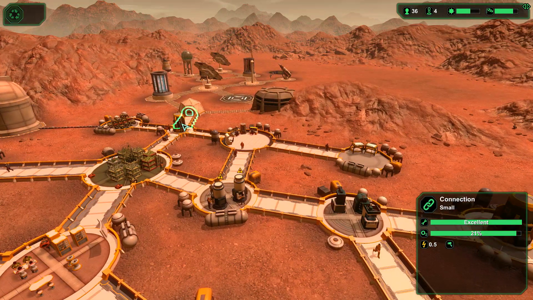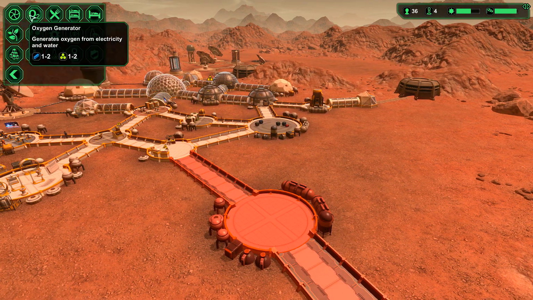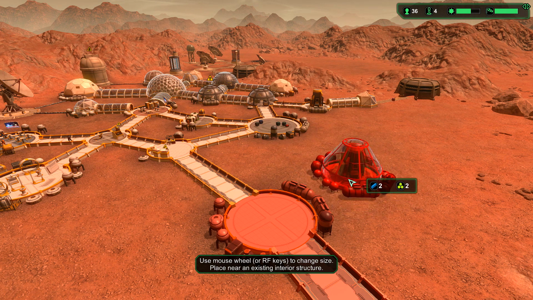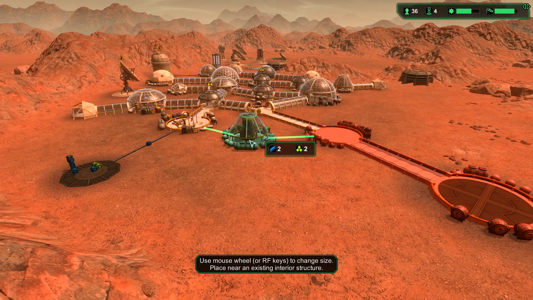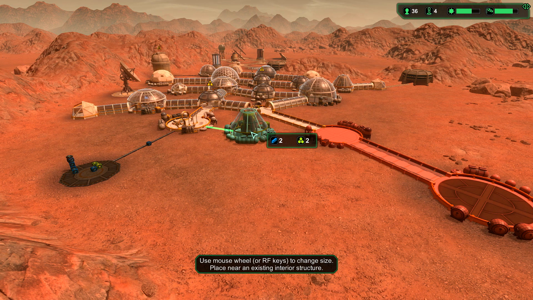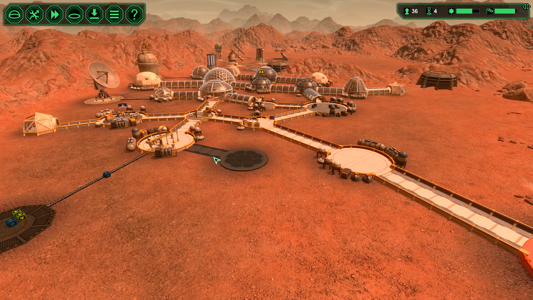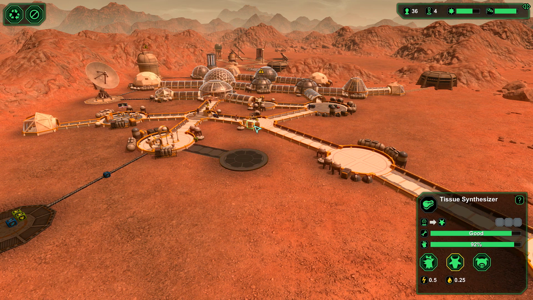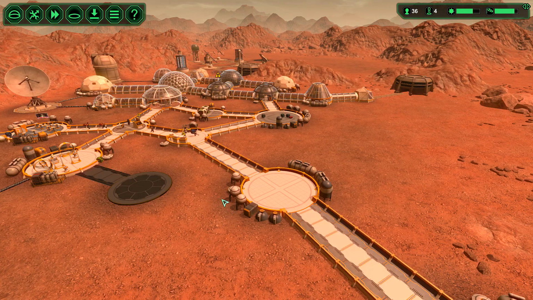Okay, so we are probably going to need a new oxygen generator as well. So let's quickly create one of them. Make it a big one. Put that just there. So that doesn't actually need to be connected to anything anyway.